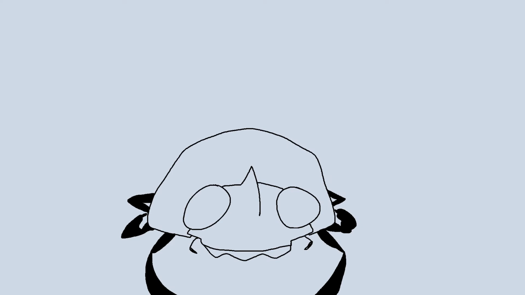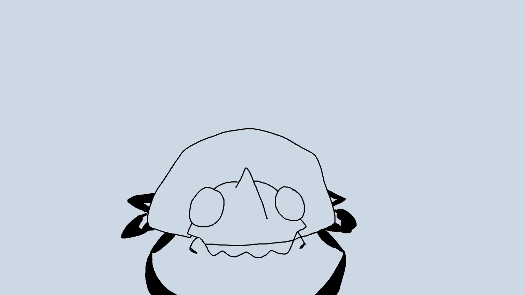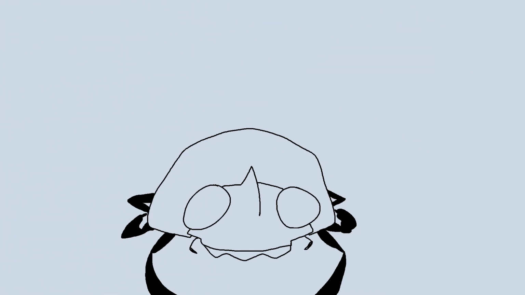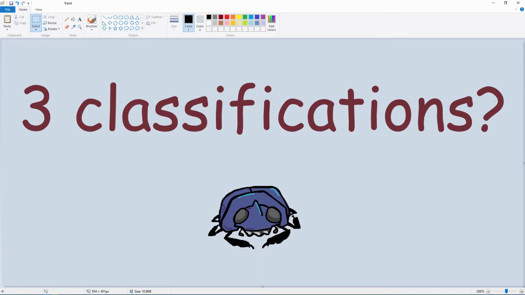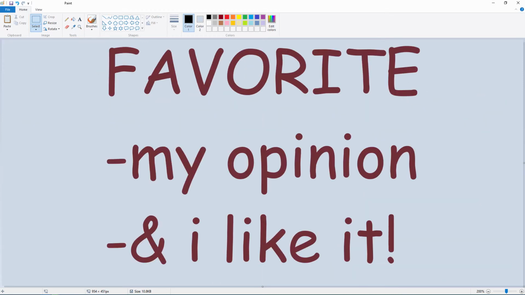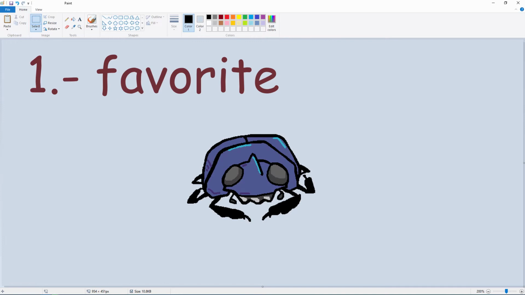Hey, so today I'm doing sort of a list. I'm doing doodles, and with the doodles, I will rate 3 different areas for all of the species in Animal Crossing. So, what are those 3 classifications? Well, first, I'm doing my favorite. My favorite is just the one I like the most, even if it wouldn't be considered the best.